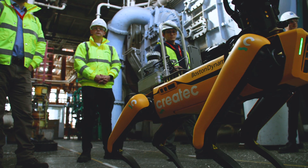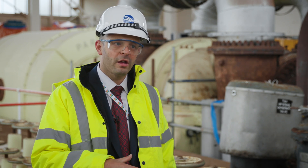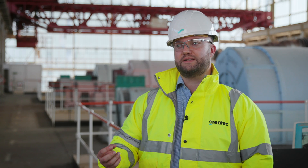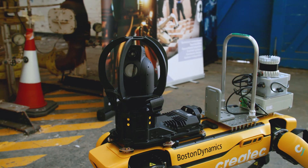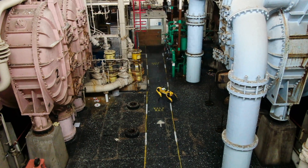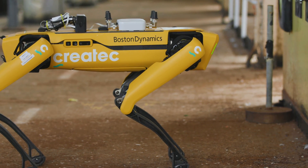Spot is a brilliant example of collaboration working under this new framework. It's really impressive to see a piece of technology so modern deployed at Sellafield so quickly. Beyond this phase of work we'll be going into active facilities as well, demonstrating its capability at delivering radiation sensing payloads and taking video and inspection footage. It's also a key part of delivering the NDA strategy and the grand challenges they've identified around moving people out of harm's way and using data to help make decisions.